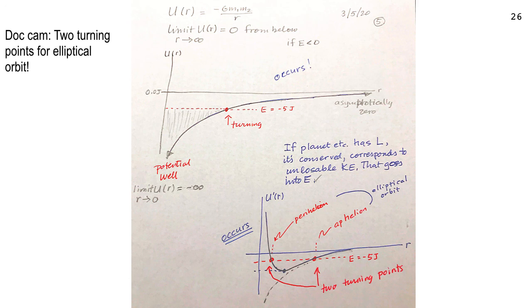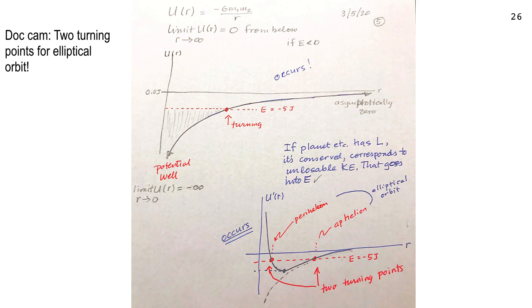What ends up happening is it's unlosable. It's part of the conserved energy, all right? Because there's no such thing as sideways gravity. So if you've got some angular momentum, you ain't going to lose it. And because that's motion that you ain't going to lose, you're always going to have some kinetic. It's kind of like in projectile motion, you always have some Vx. If it's not a straight pop-up, you're going to have some Vx. So at the top of the motion, you're going to have some kinetic energy from only the horizontal component of the motion. Same thing here.